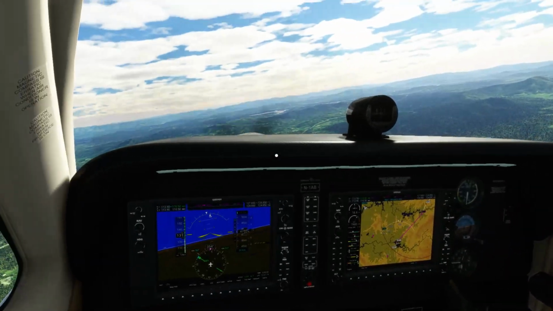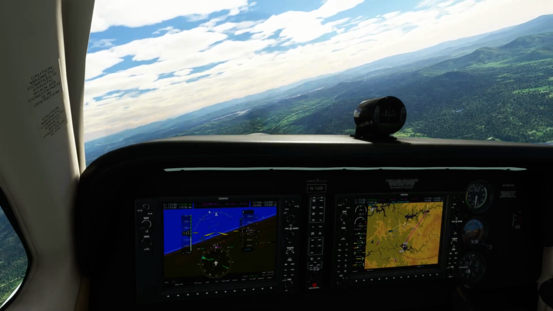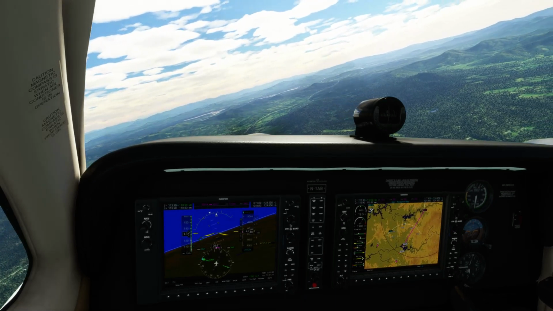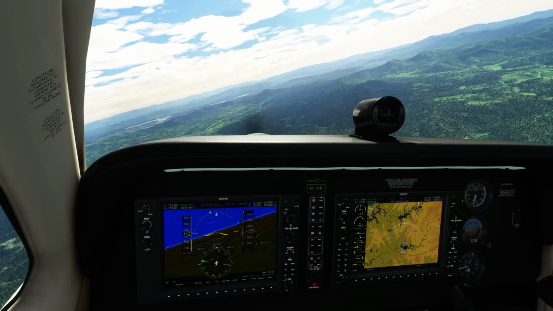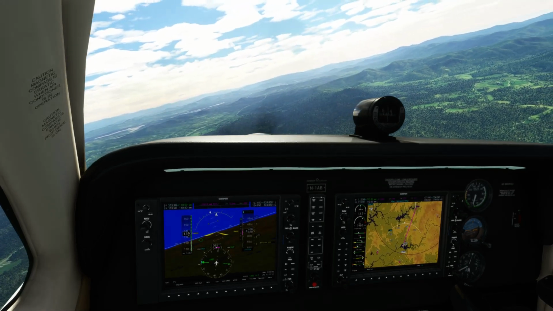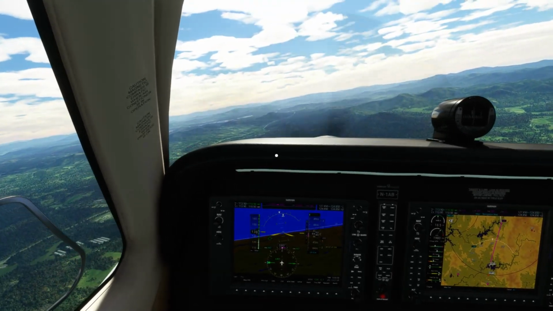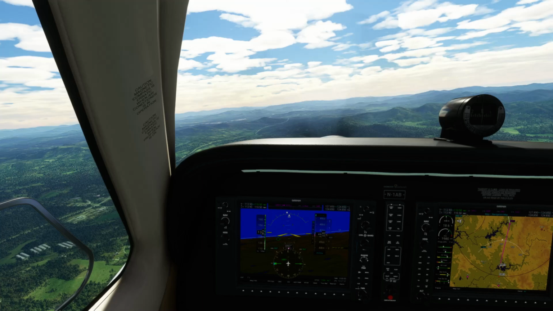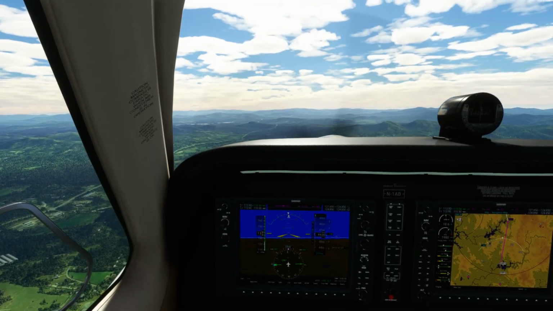Okay, we're going to turn to a 90-degree heading, straight east. Looks like we're following the roads, staying south to Blairsville, I believe. Should be about 13 minutes. We'll have to find our airport.